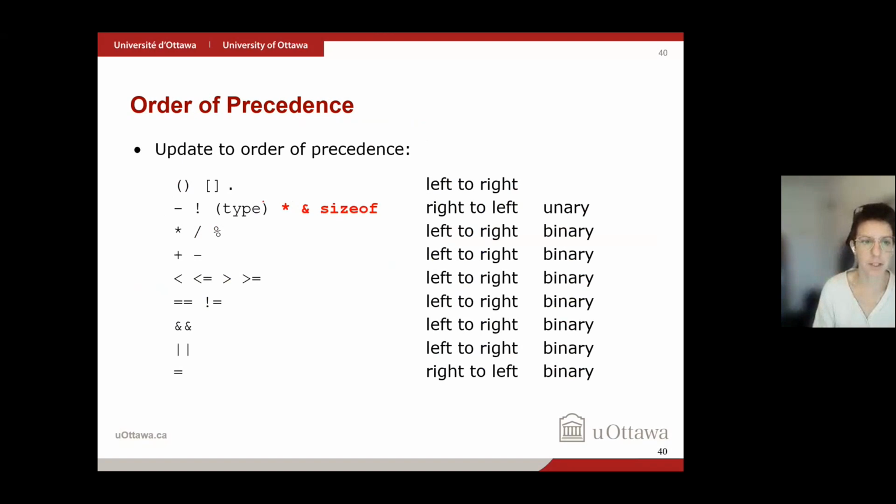Now, beware, this is our order of precedence. I had a question last class, what is the order of precedence? Order of precedence tells us how the computer prioritizes operators. So the first thing it'll always prioritize is round brackets, square brackets, dot operators. Then it goes into this line, then this line, this line, and so forth. And if you have multiple operators, then it just goes left to right, or right to left, depending on what type of operator.